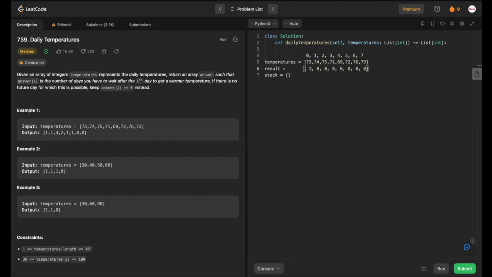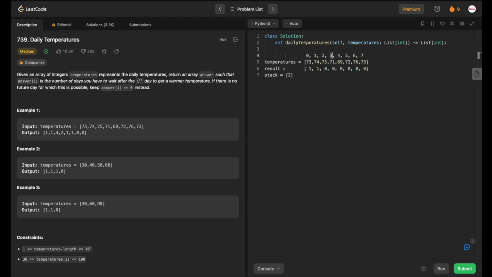Now we push the index of the current visited element to our stack and advance within the temperatures array to visit the second index, which has the value of 75. Now 75 has a greater value than the value that is pointed to by the top of our stack, which is at the first index and which has the value 74. So we need to pop this value from our stack because it violates the monotonic stack. Now we subtract 1 from 2 and calculate the number of days we have to wait to get a warmer temperature, which is 1 again, and we put that value in our results array. Now we need to push 2 to our stack and advance to the third index.